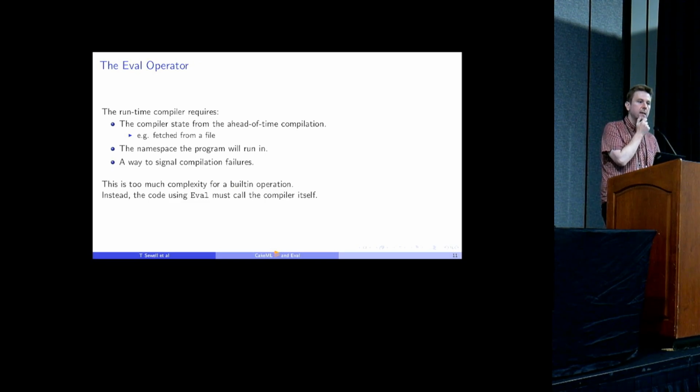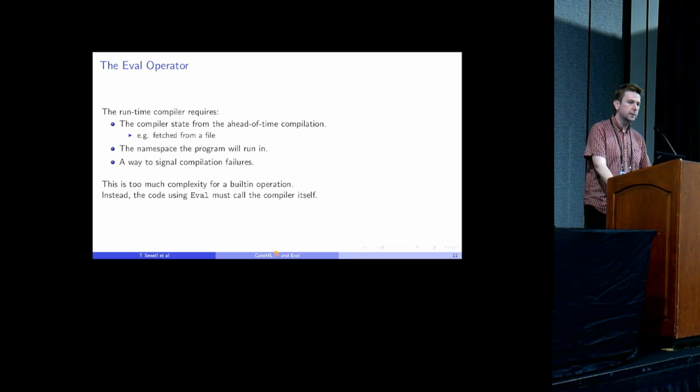Because of that, that substitution that I showed you about 5 slides back is going to get a bit tricky. Right? We want to introduce the runtime version of the compiler where we see an eval, but it's going to need the state because it needs to compile programs the same way as the ahead of time compiler did. And so the state's got to somehow get here, possibly by being loaded from a file. It needs to know, okay, that's an obvious detail, which namespace to run the program in. And it also needs some way to say, suppose the compiler failed, what do we do? And the simple answer is, this nice design got too difficult.